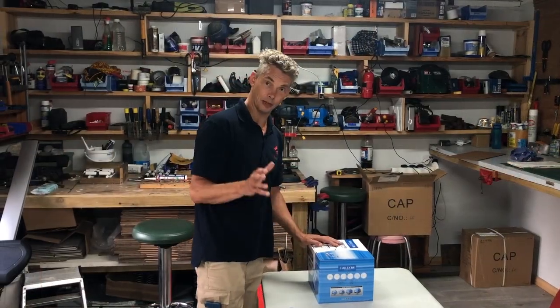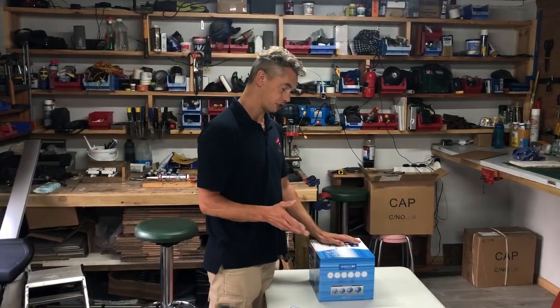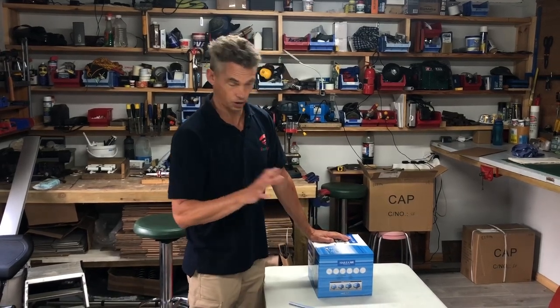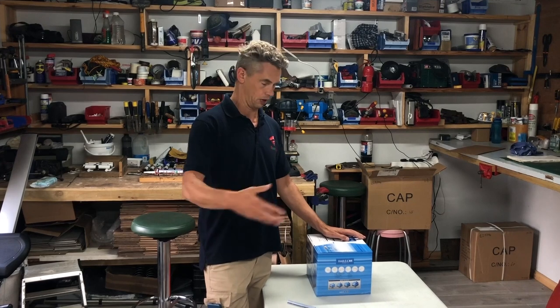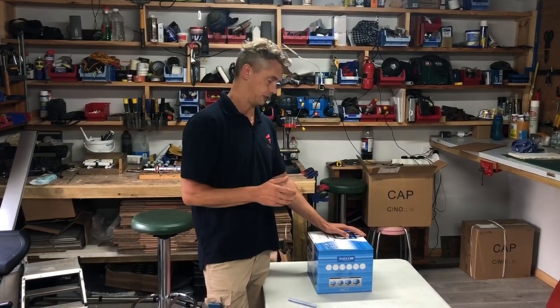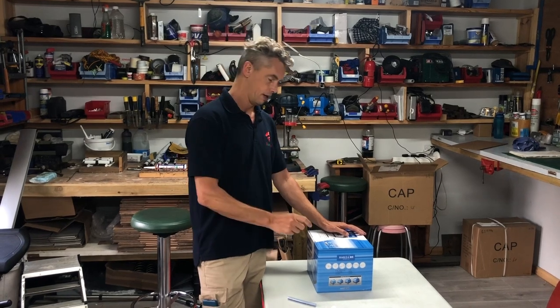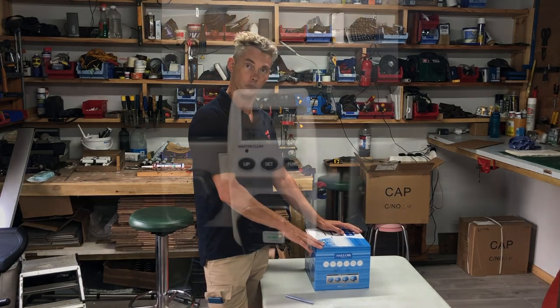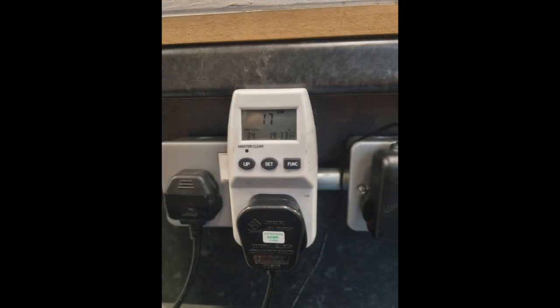A funny thing we've just discovered is that it's rated at 37 watts, which doesn't matter very much when you're running it normally at very low load. But on a boat or in an off-grid situation that's about a three amp draw. Actually when we test it in the lab it's drawing only 17 watts, which obviously makes quite a big difference — you're down to just over an amp draw.